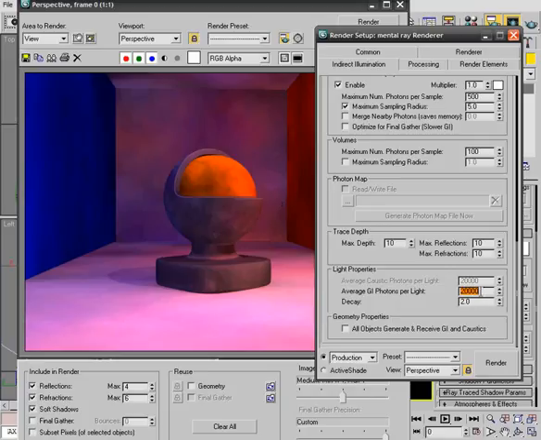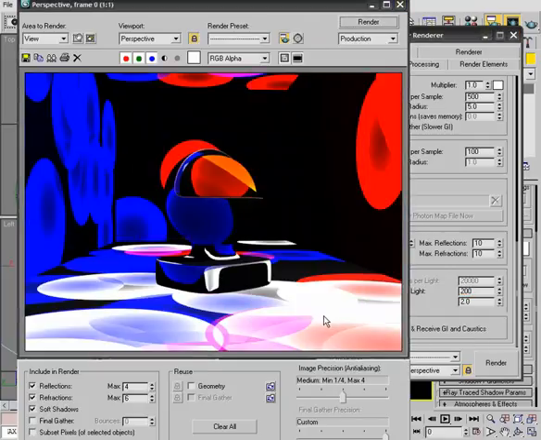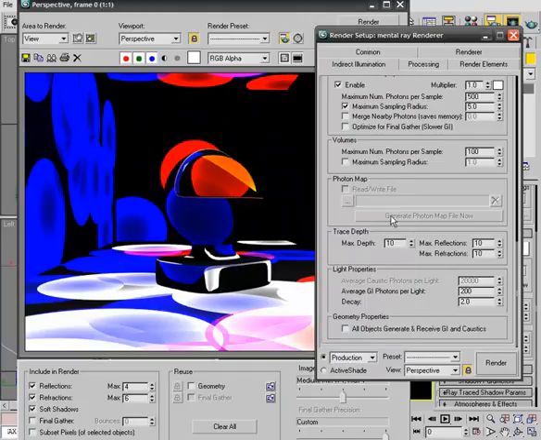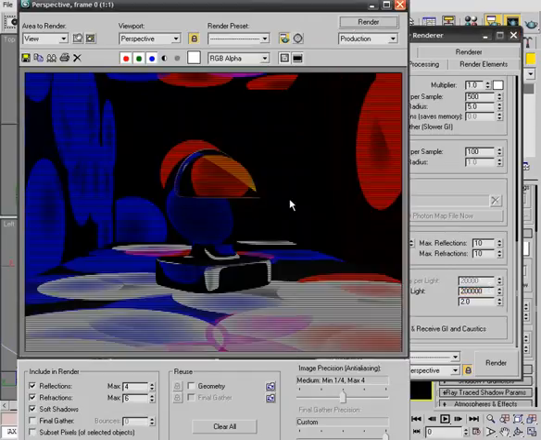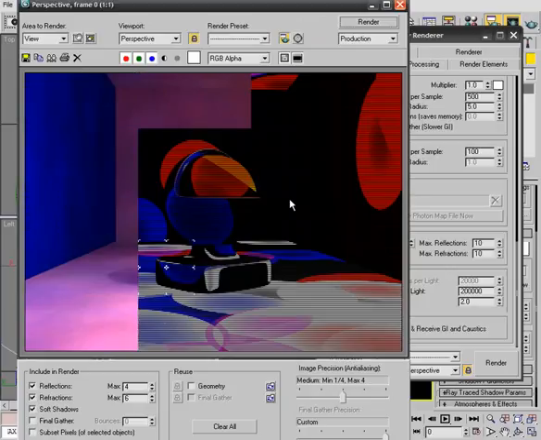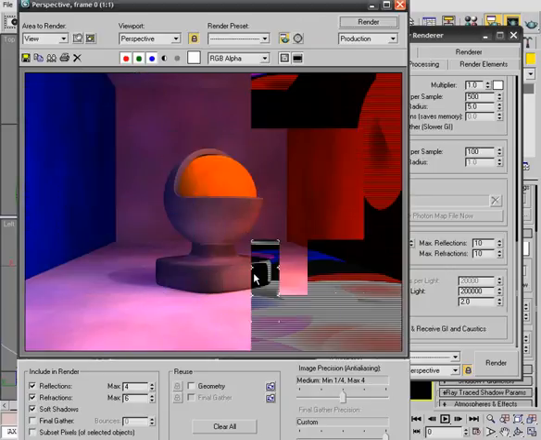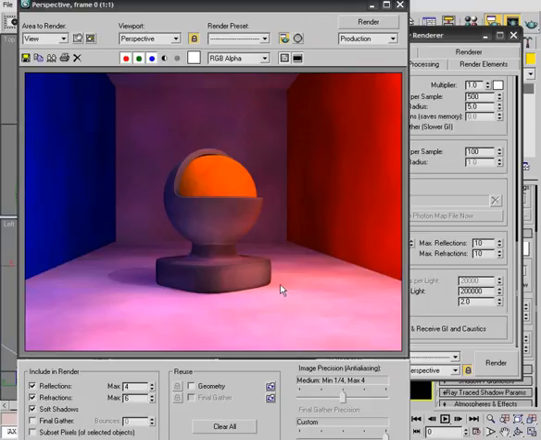We can come in and start to override this. So let's say maybe instead of 20,000 photons, we just want 200. You can now see we have a very, very ugly, blotchy result. That's way, way lower than you'd probably ever want to have it, but I just wanted to show you that for demonstration's sake. So we can always increase this. Let's say maybe instead of 20,000, we go to 200,000. As this number gets a little bit higher, you will start to notice some more slowdown. But you can see overall, this is starting to clean up a little bit better.